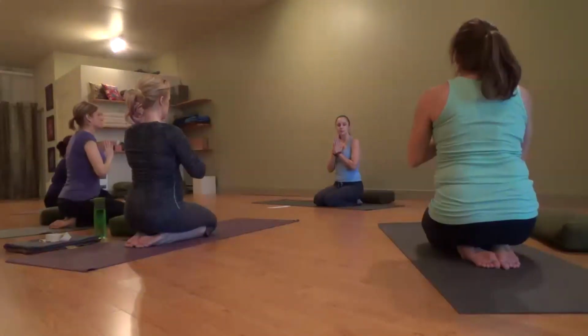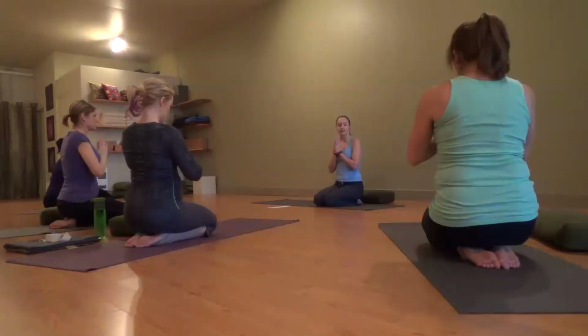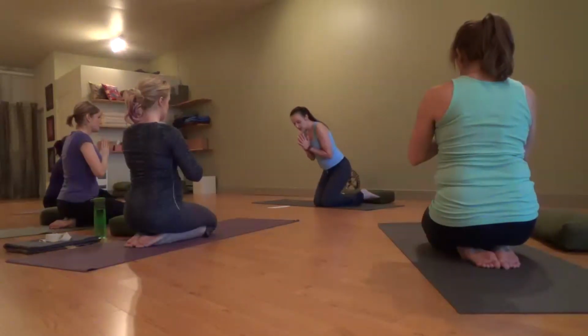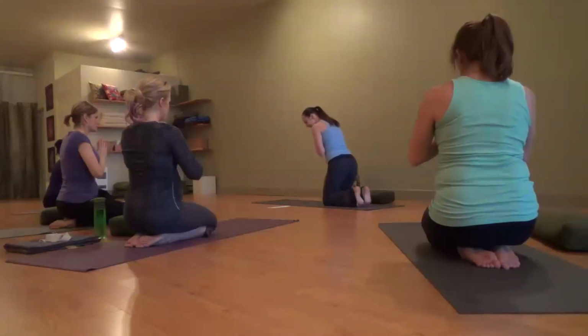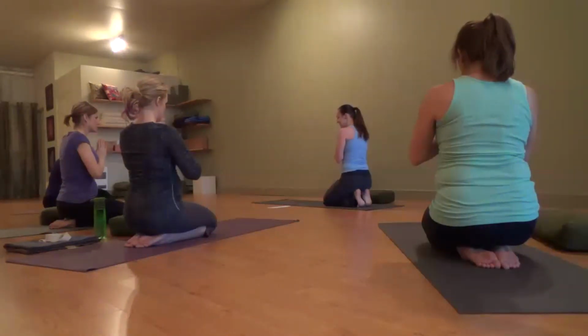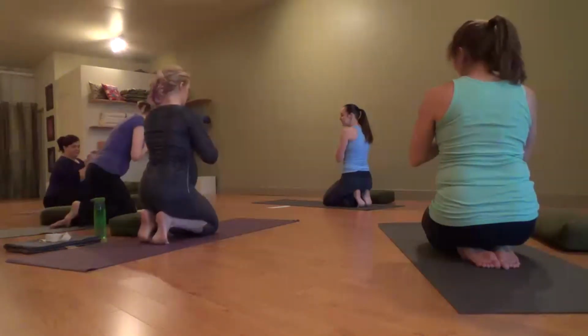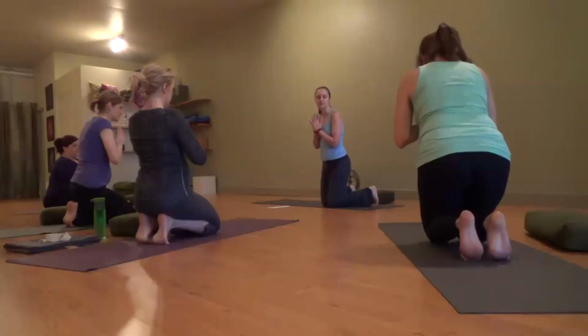So if you're uncomfortable in whatever position you're in, you can straighten your legs out in front of you now. If you're very comfortable here and you'd like to get a little bit more of a stretching in the feet, you can tuck the toes underneath. So it's a little bit more sensation, or maybe a lot more sensation. But it's a really nice stretching out stimulation for the bottoms of the feet.